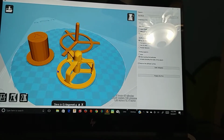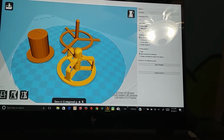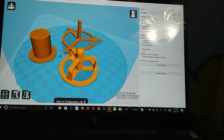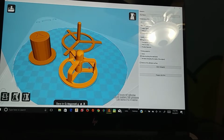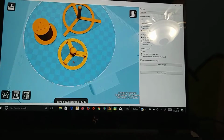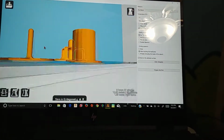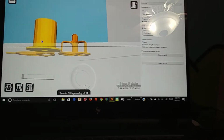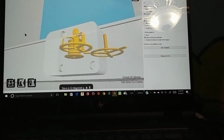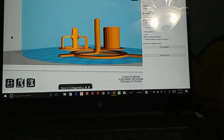I'll have to check with the Dagoma folks, but I'm hoping that they come out with a version, or I can get the specs to load it into Simplify. Their version of Cura is basic, but I'm used to using Simplify lately. But this is good too. And what's cool, it actually shows the printer in the software. You see the actual printer. There's the back, the button in front, the SD card. It's kind of cool. And there's the extruder. So that's kind of cool. You actually see the printer in the software.